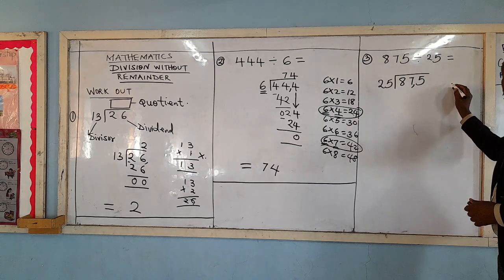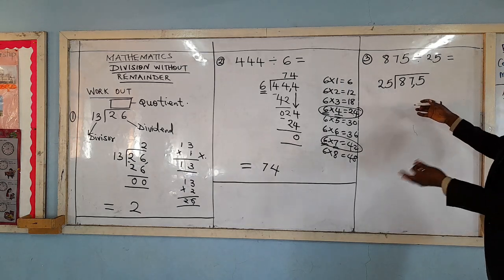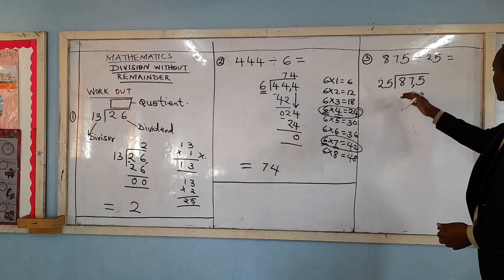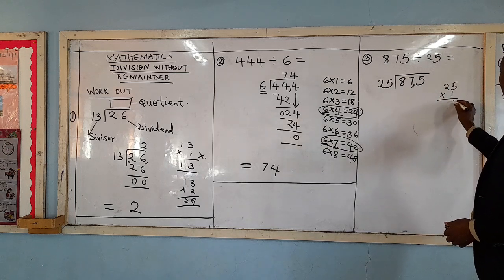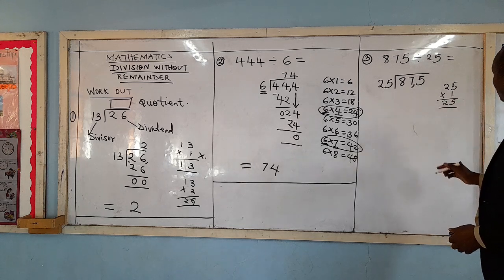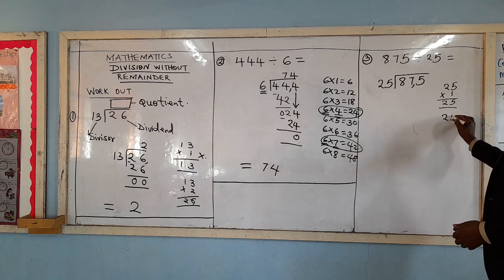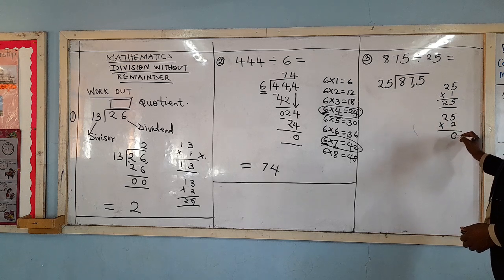By taking the divisor and try to multiply it by some few numbers and see. For example, take 25 multiplied by 1. Here you get 1 times 5 is 5. 1 times 2 is 2. So this one gives us 25. If you take 25, let's say, times 2, 2 times 5 gives us 10. Right, 0 carry 1. And then 2 times 2 is a 4, plus the 1 we carried is 50.